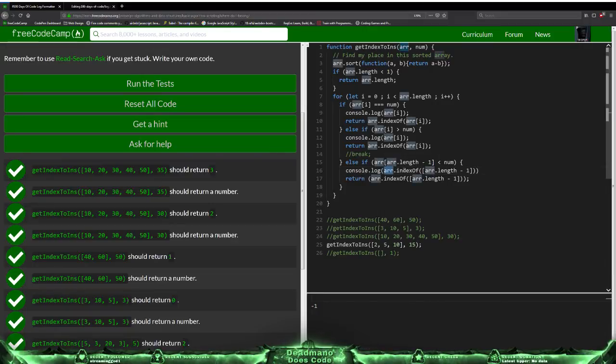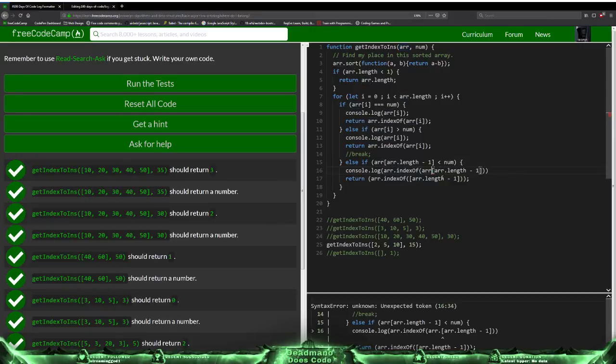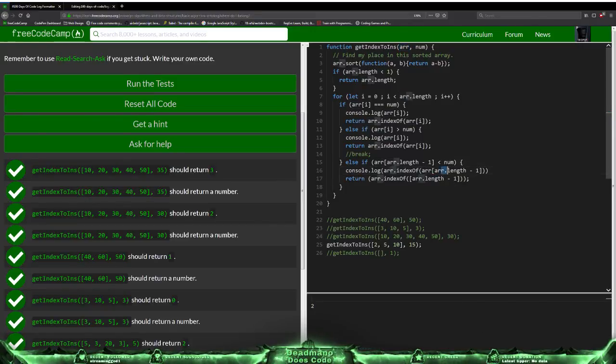Array dot indexOf array dot length -1. There we go. Slight mess up there.